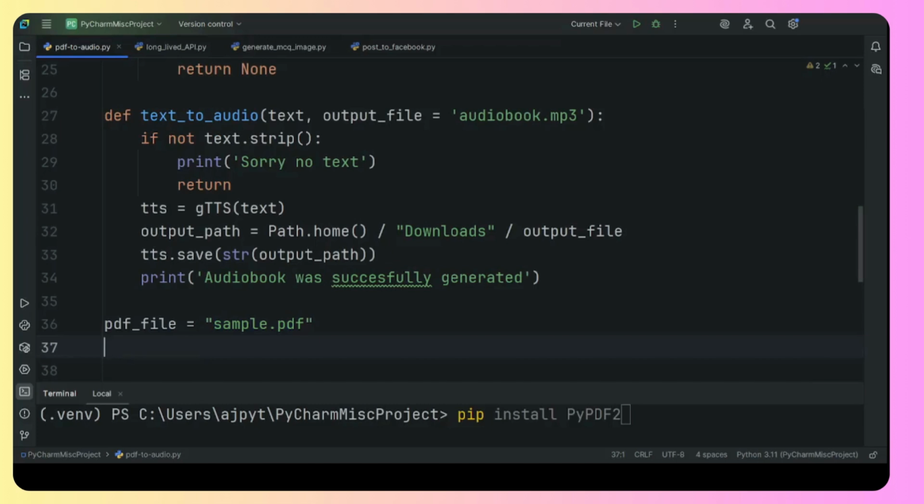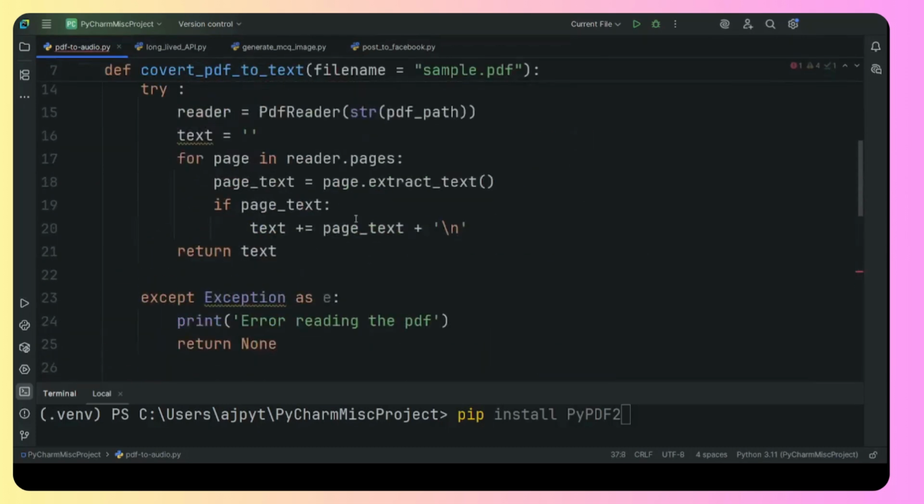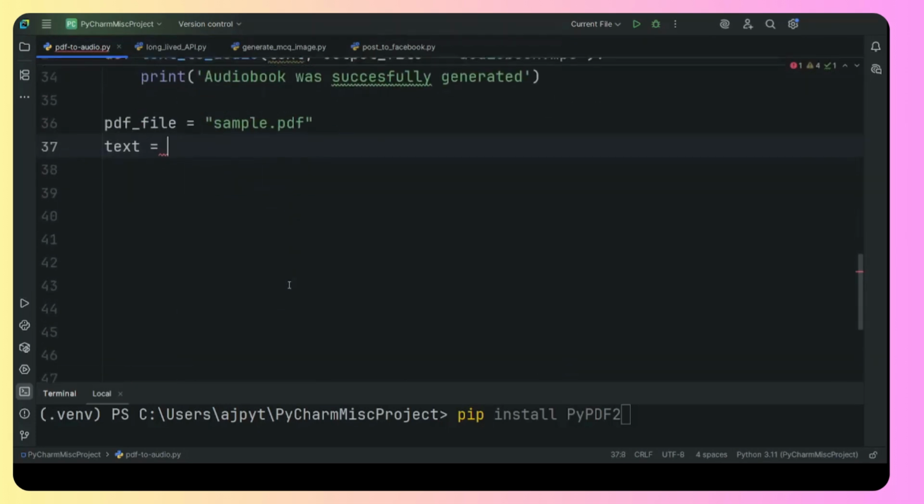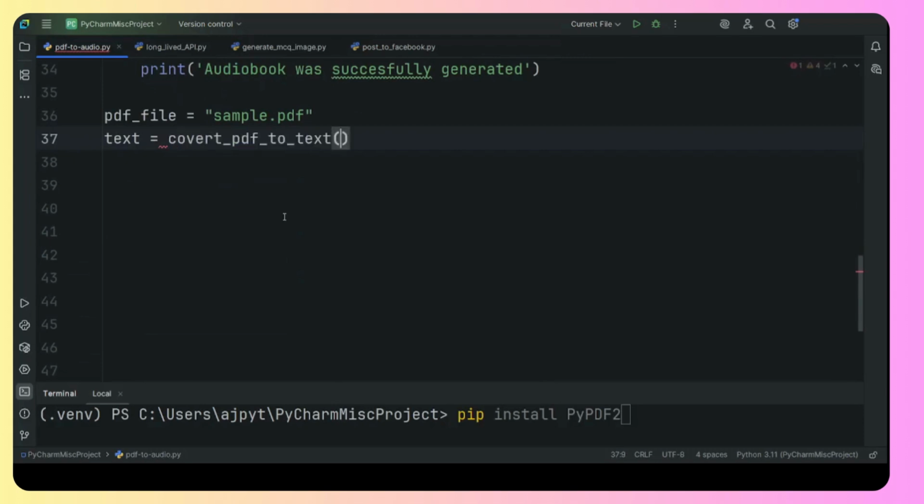And then what we need to do is give a call to the function, that is text is equal to, and what was the name of the function? Convert PDF to text, and I'm going to pass that variable, that is PDF file. So this will return that text, and then I'm going to call another function, after we simply check if the text exists.